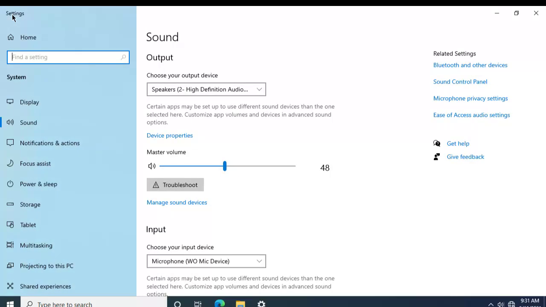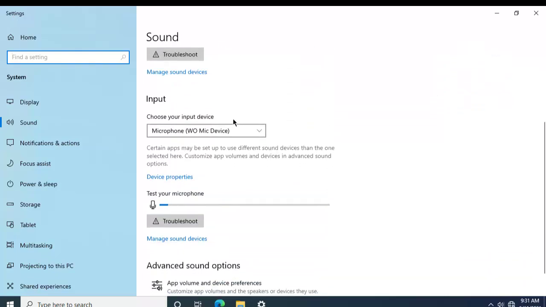Let me click on the back icon to send things back, and then coming down here, I have my input devices, and when I click, I have my microphone, which is known as mic. And actually, that is what I am using currently to record this video.